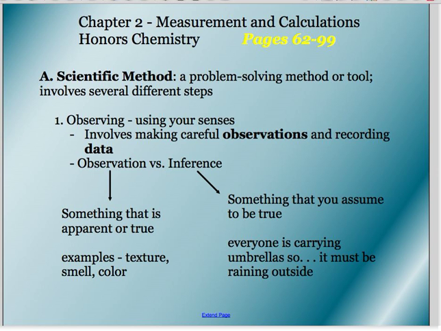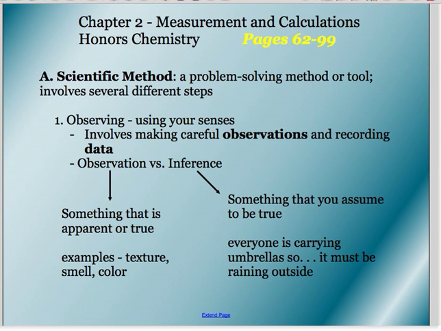So when you're doing labs, you need to make sure that you're really taking careful observations. If you don't take the time to really pay attention, then it's not really the point of it. When we do a lab, it's so that you can see interactions and you can see trends, and that's what we're hoping for. When you're doing chem, you want to make sure that you're trying, at least in the lab portion, to stick to observation. And again, that's going to be something that's very apparent, something that's true, something that if we all looked at it, we would all say the same thing, like, oh yeah, that's blue. Oh yeah, it has a mass of blah, blah, blah. So things that are irrefutable.